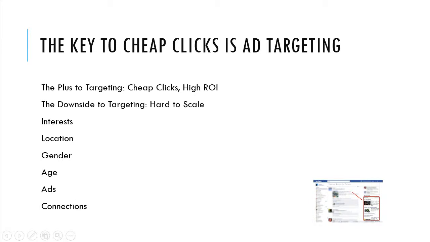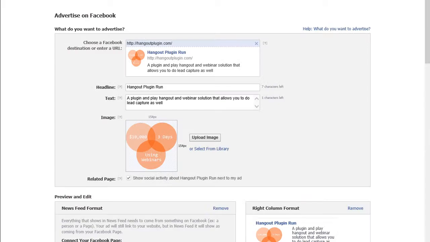Now, what we're going to do now is go into the facility so I can show you where all these things are and what they mean. We are going to be walking back through the process all at once here at the end. So, okay, what I've placed in the URL category is the Hangout plugin. We haven't put a headline in there. We are obviously going to want to rewrite our headline according to some of the rules that we talked about in the previous video, as well as our text. Our image is just what they've done: they've gone to the website to pull an image. We're going to put our own image in there, obviously.